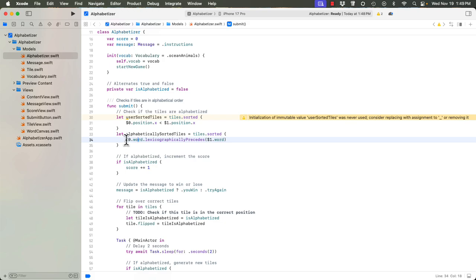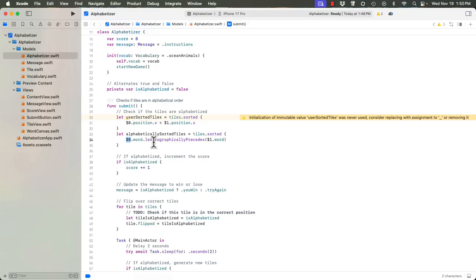And we are saying if the first tile's word is lexicographically preceded, in other words, if it's in order from the next one's word, and this compares basically the alphabetical order of the word in the way that you would think of when you say, oh, this alphabetically goes before this word. So what we've done is we have two sets of tiles sorted. We have the tiles in the order that the user put, and we have the tiles that are in alphabetical order, and then we need to compare them.